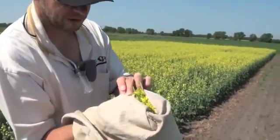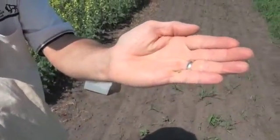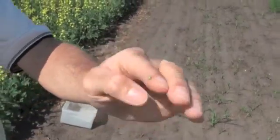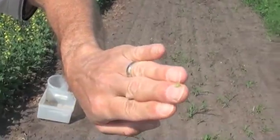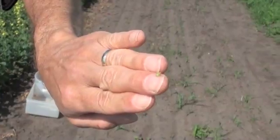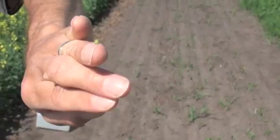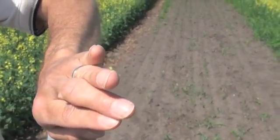I've noticed a lygus bug nymph crawling around in the net — right now the lygus bugs are still juveniles. They are quick, and that's one way you can tell a lygus bug from an aphid. Aphids are slow and have these big structures coming out of the back end called cornicles — lygus bugs don't have those. But the key giveaway is that lygus bugs move a lot quicker, so based on that quick movement they're easy enough to distinguish from aphids.